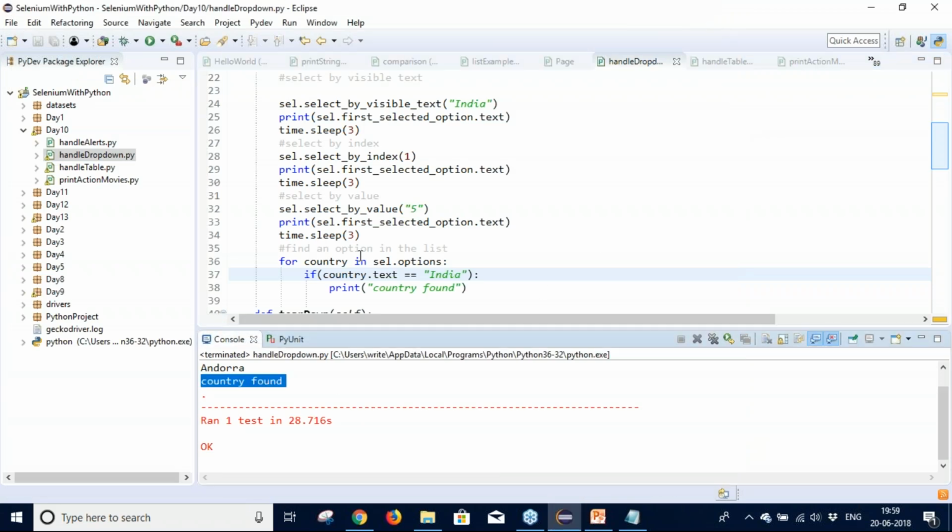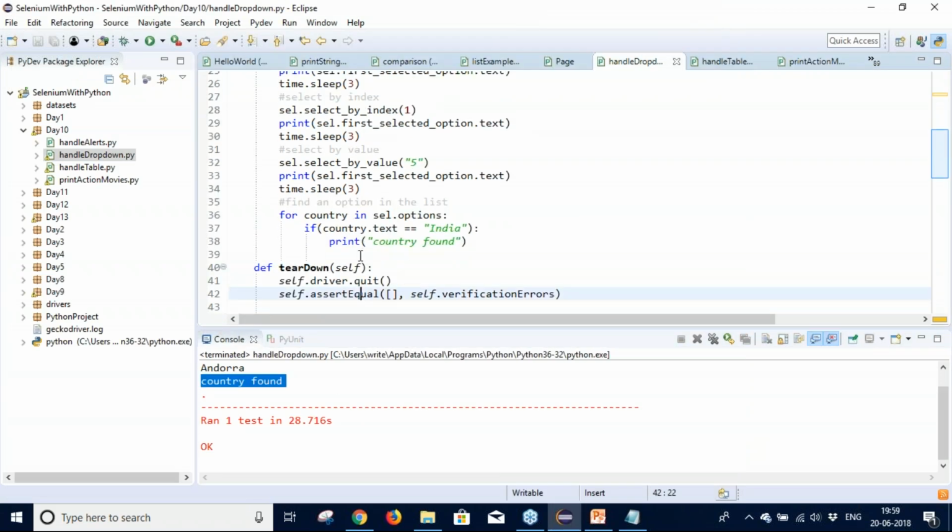Okay. Have a look at this code. If anything is not clear, please let me know.